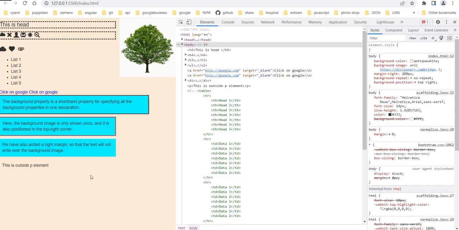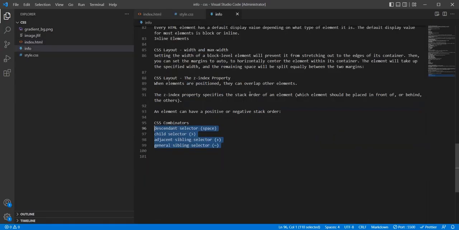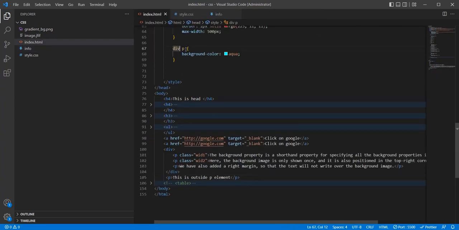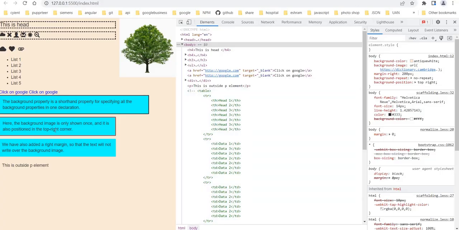So then next is the child selector. If you give this one, it will apply to this one.